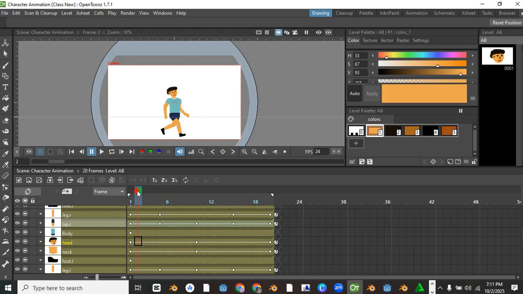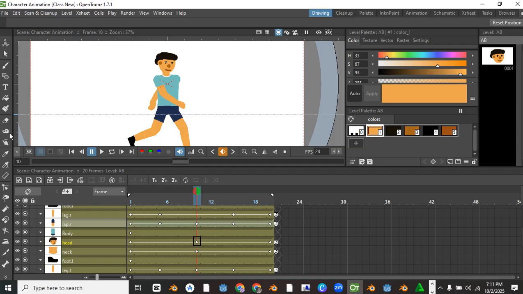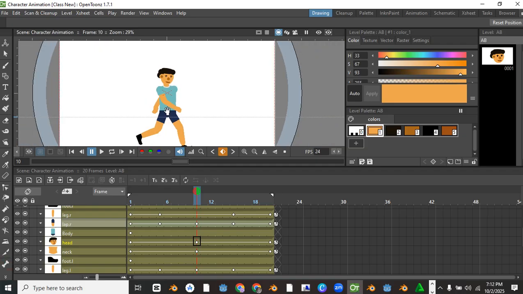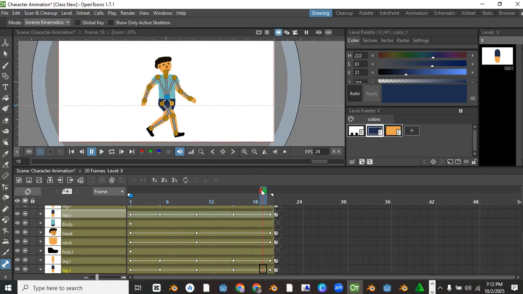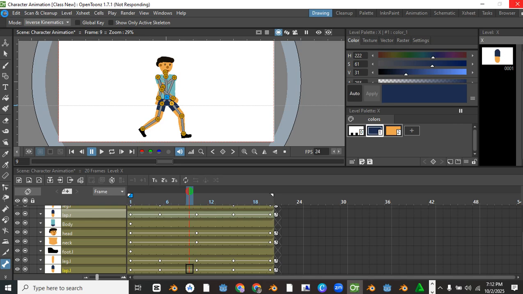Remove this onion skin. So we'll check it very well, and passing pose, and then here I think I need to adjust this one to be somewhere like this. So we'll have something like this, and then passing pose again. Once you're sure that your animation is working fine, let's bring it into a scene. Anything you want, you can use. So I'm going to be creating a new scene now.